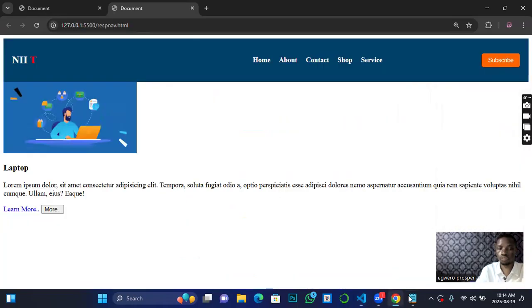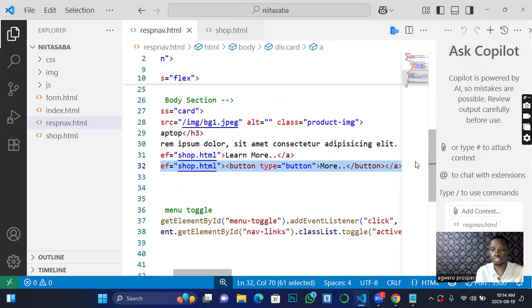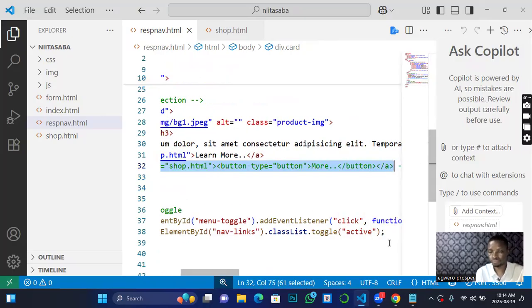Now, the other point is that a button gives a design. Can you see the design? Automatically, there's a design it comes with. It makes it more user friendly. So it depends on you. If you can speak CSS to convert this text to look like a button, fine. So let's just stick to one of them. I just wanted us to know that you can also use this option if you don't mind.